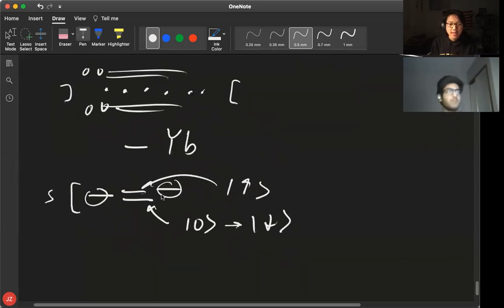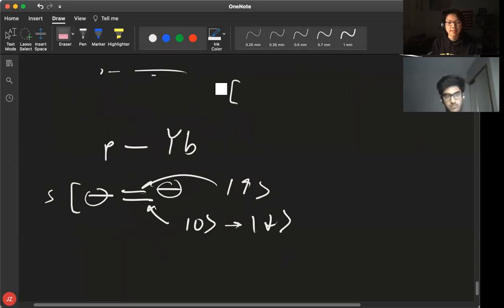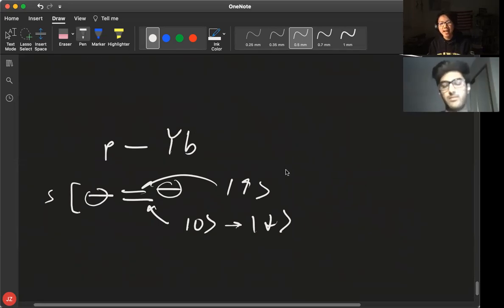Oh, and I should mention this is P, and this stuff here is just a friendly little doodle that I drew because it looked nice. I mentioned that in DiVincenzo's criteria, we need a qubit-specific measurement capability. So how is it that we can tell which state our qubit is in? Is it in ket 0 or is it in ket 1?